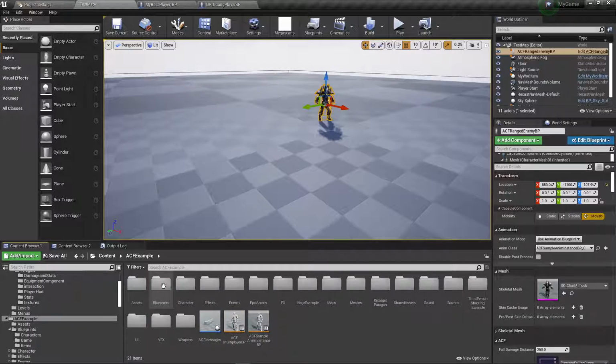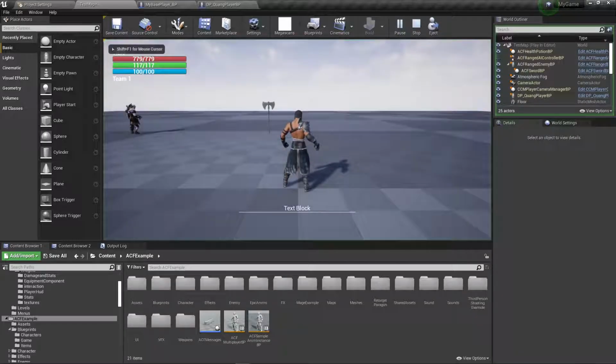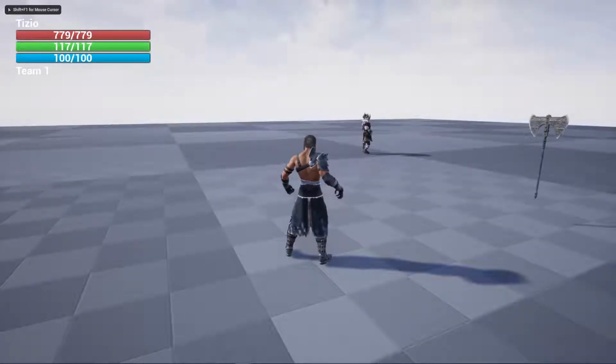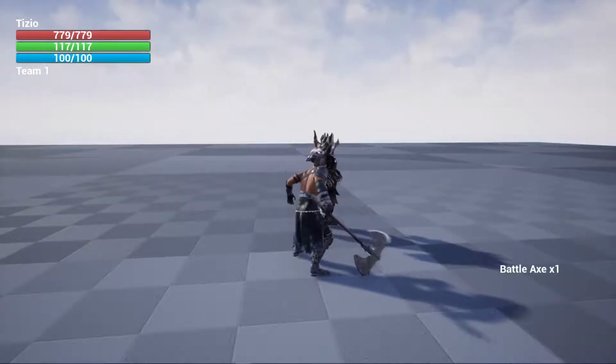So okay, yeah, then we need to go to project settings, then we need to be on the Ascent Combat Framework settings. Then we need to change the damage calculator class to be this guy. Now, when we are going to do the same handling, take it, equip it, and let's see.